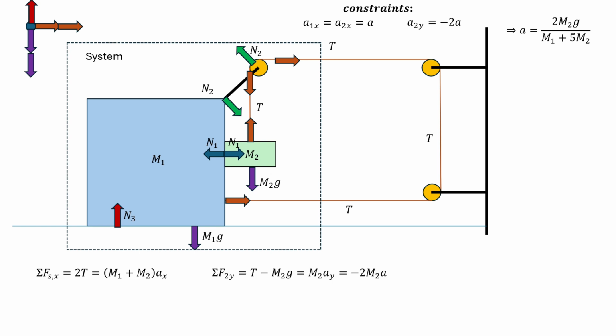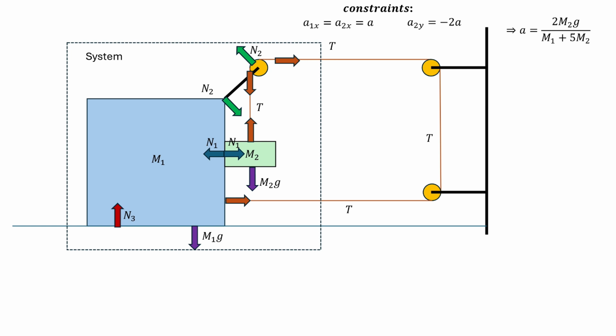So let's just write an equation in the x direction for our system. And then I'll write an equation just for block 2 in the y direction, since that's the only guy that's moving. And you can see now I have 2 equations instead of 6 equations, and 2 equations is better than 6 equations. These are pretty easy to solve. If I do a little bit of algebra, if I solve this one for T, and I plunk it in over here, then what I'll end up with is, of course, the exact same thing I got before. Okay, so much for that.